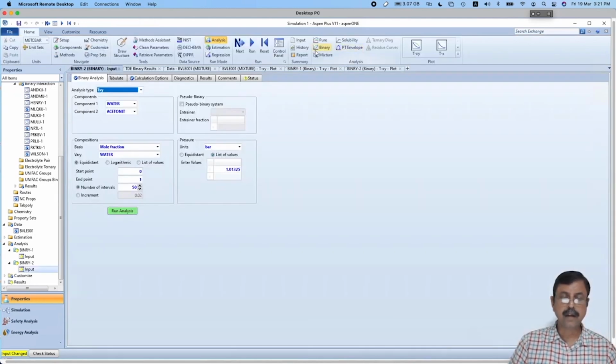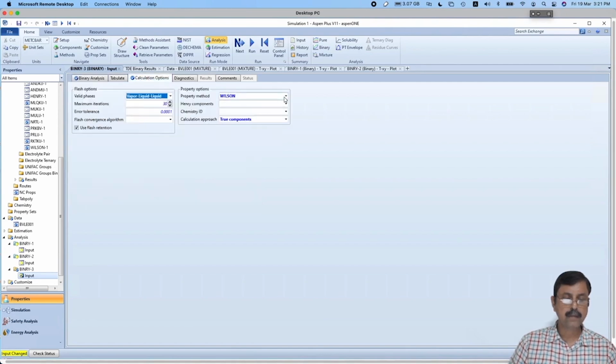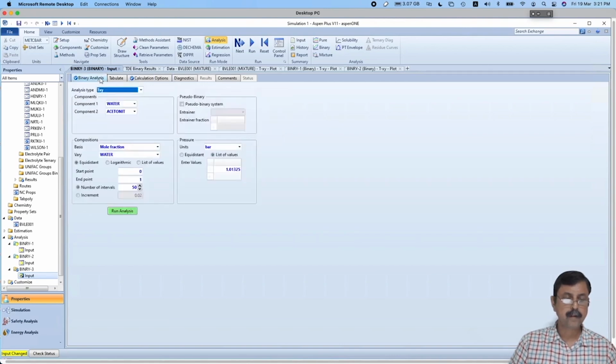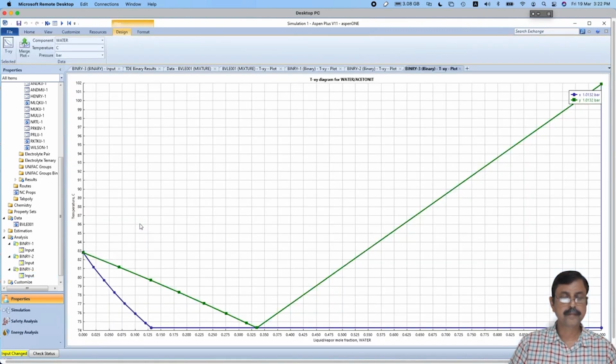And the third one, again, we will bring another binary analysis tool. And this time, we shall use the Peng-Robinson method. Run analysis. Okay. So visibly, this curve is not acceptable.